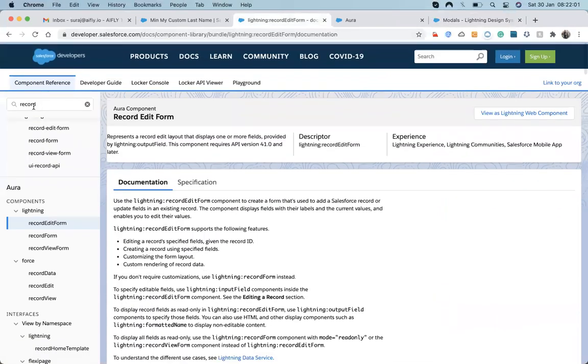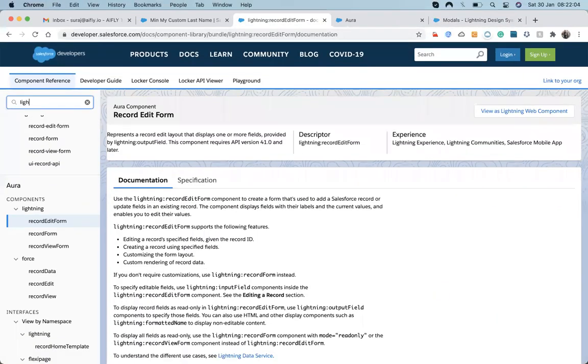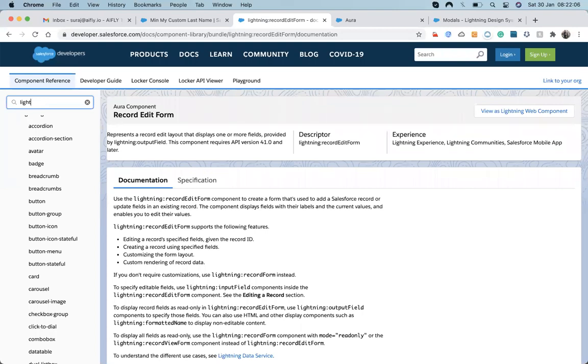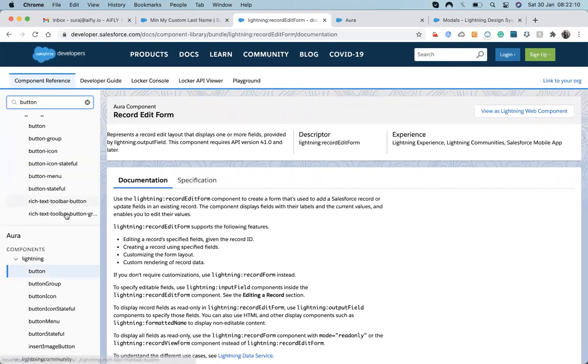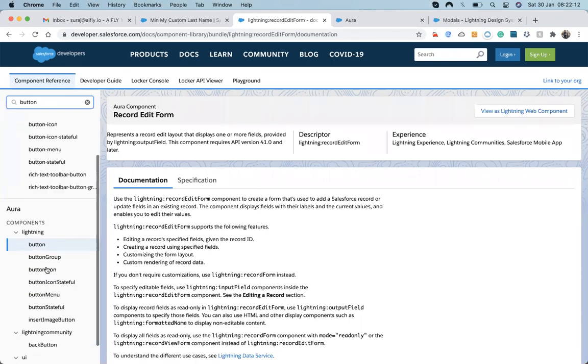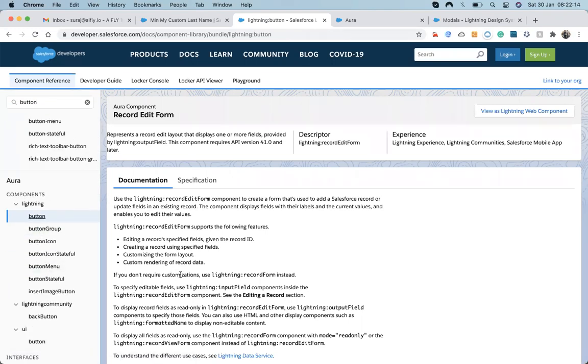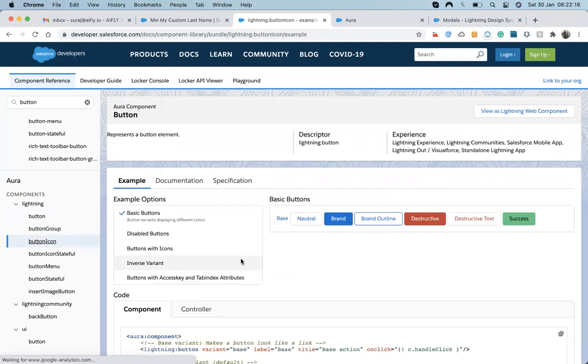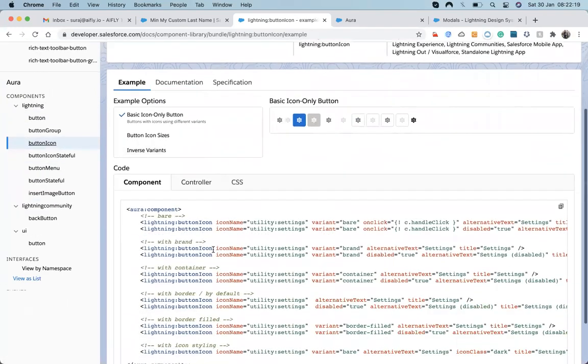Why am I using this one? Lightning button icon, because I need to use icons. So let's see which type of icon.